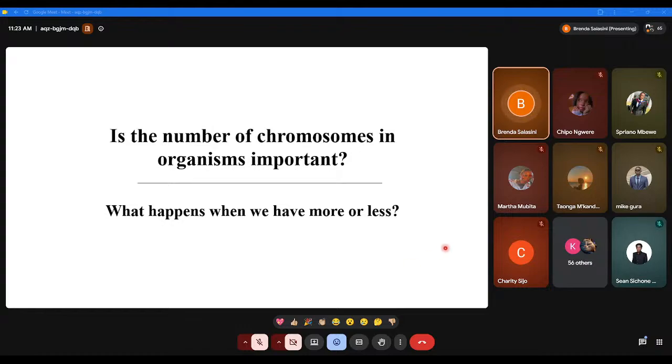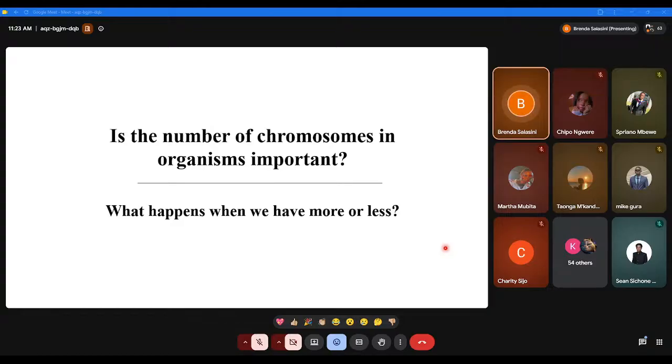The next question I'm going to ask is, is a chromosome number important to an organism? Why do we need all these 46? Or maybe, can I get a complete set from my father, and then from my mother just get half? Or maybe I love my mother so much, so maybe I should get the 23 from my mom, and then my father should just give me maybe just 10 of them. Is the chromosome number important?